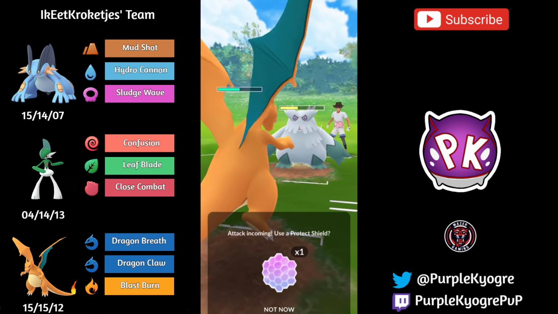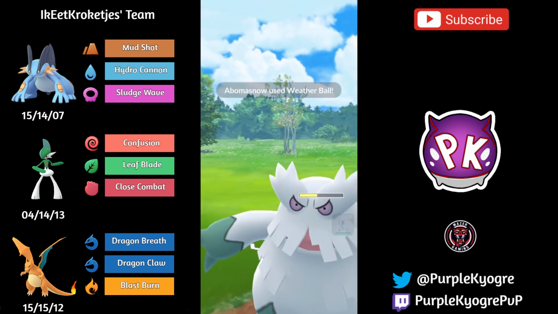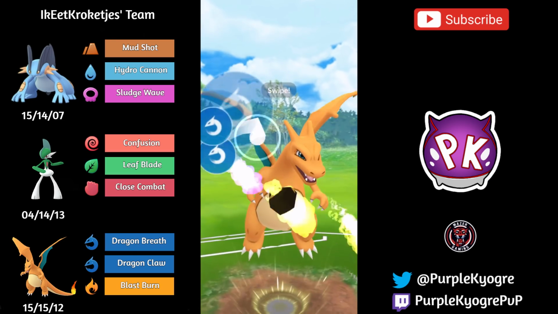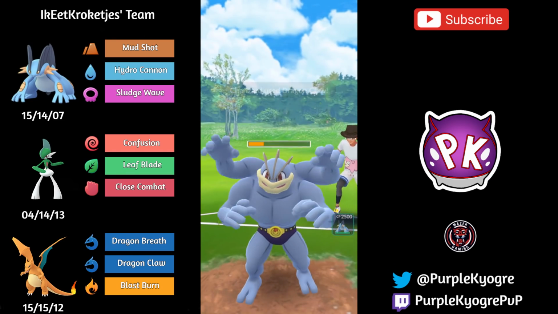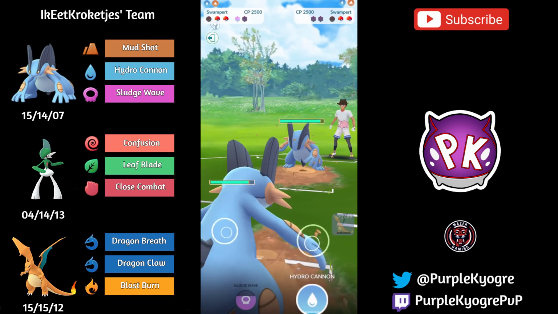And Dragon Breath is going to be neutral, so it's not doing as much damage as like Fire Spin would. But Weather Ball is coming out, getting the Charizard pretty low. Dragon Claw coming in, but that Machamp pulls the switch. And Machamp is actually low, so this is going to be enough to KO as it is. So switching in Swampert Mirror Match.